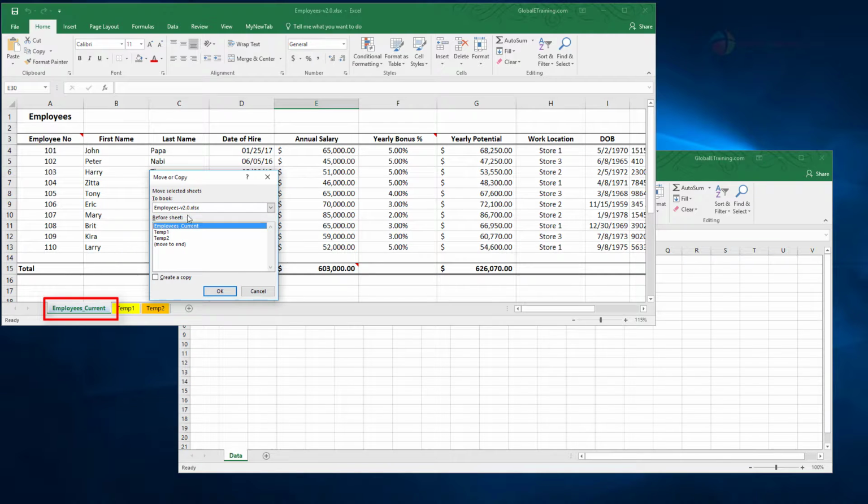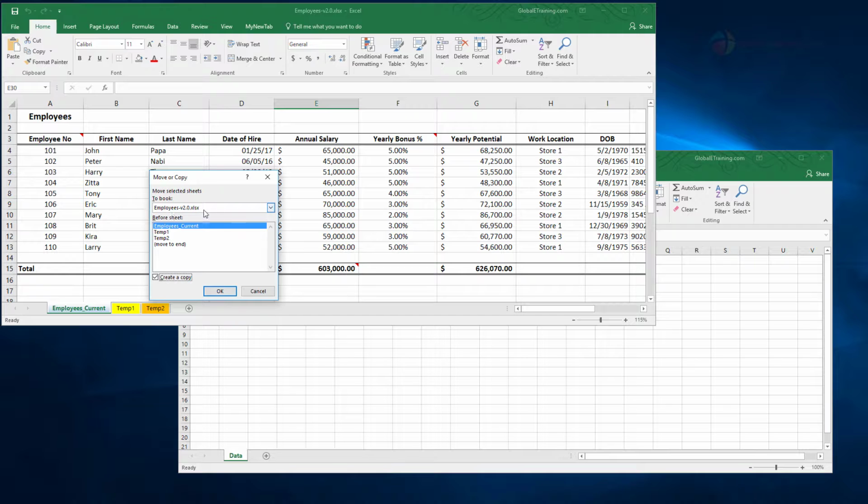Now let us start with the copy, meaning I want to make a copy of this particular sheet. In order to work with it, first you need to make sure that you check the create a copy option. The first scenario is to make a copy of this sheet within the same workbook.